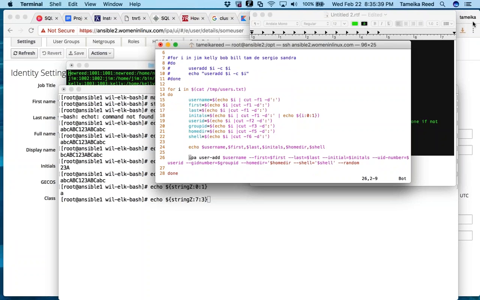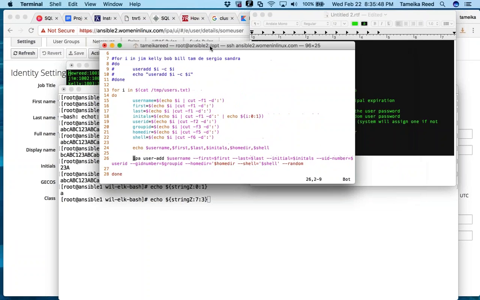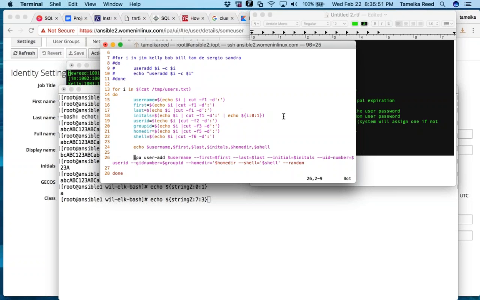What did I miss there? The ticks after the shell. See how holder is a different concept. Yeah. All right. I think that's it.